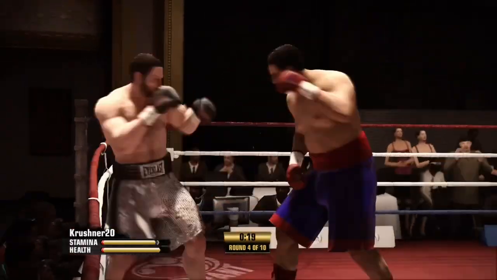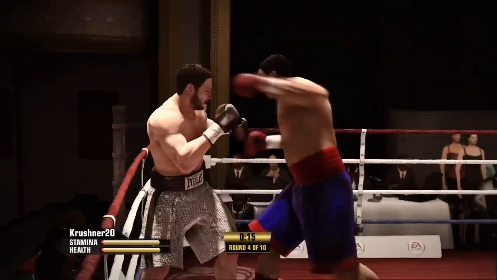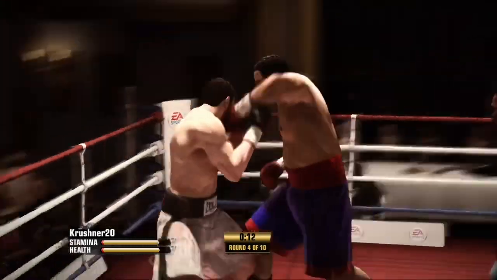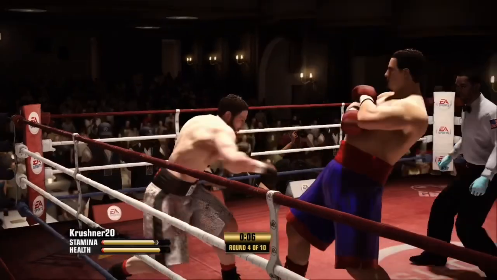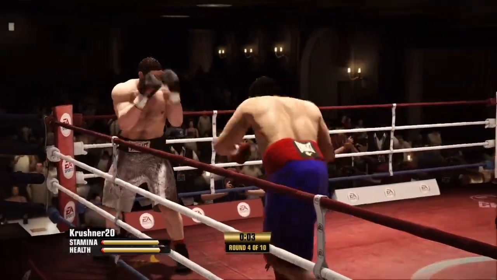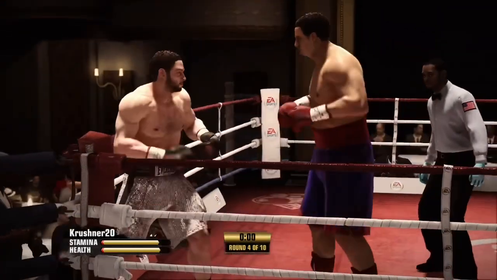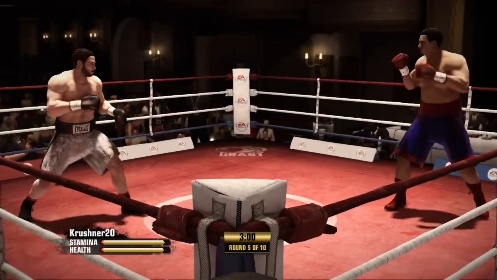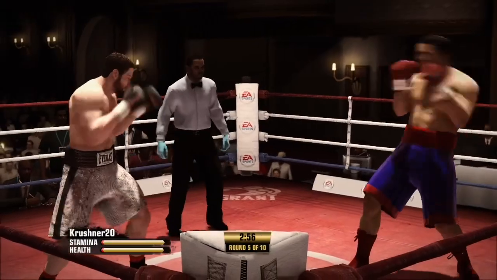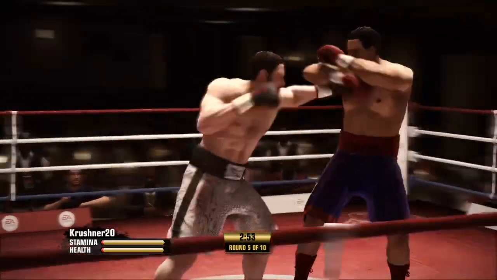Santiago's doing well here with that two-punch combination. Santiago's showing that he's got some defense of his own. He got away from that punch. Crusher's got to be careful. Close fight, you may be up, but you may not stay that way. He's getting some sound advice from his cornerman.